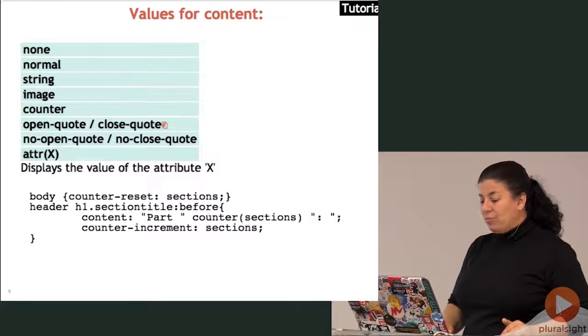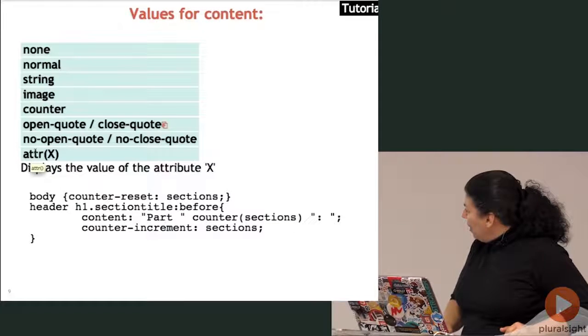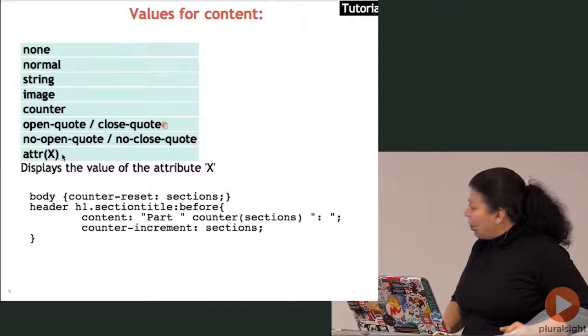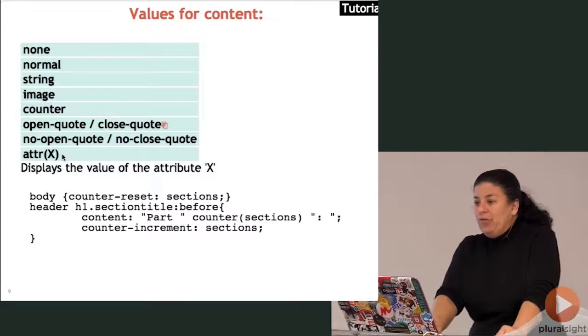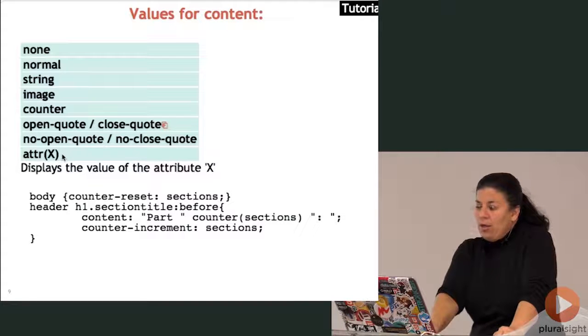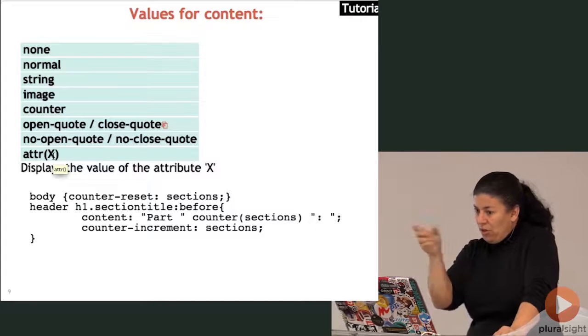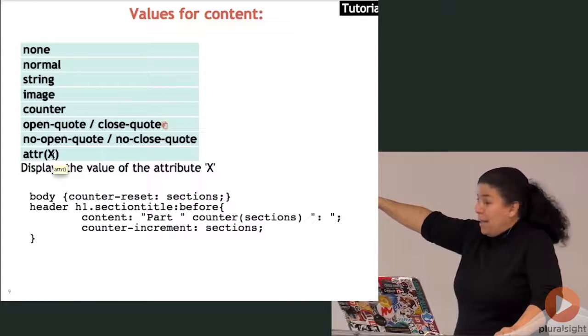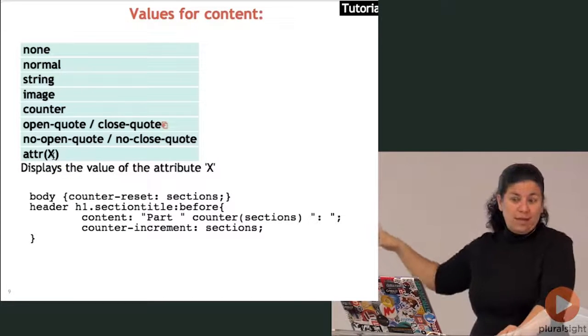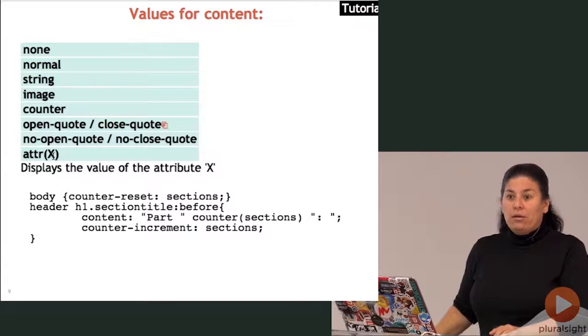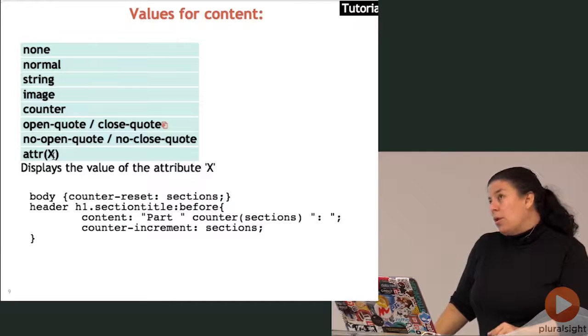And then you can put attr. An attr, I'm in the middle of writing a blog post on the attr, because attr is going to be greatly expanded soon. It's not well supported yet, but right now you can only include in all browsers an actual attribute value pair. You put the attribute name inside there, and it will actually pull out the attribute value and present that. But you can actually do things like color, or like, let's say you do a data size.